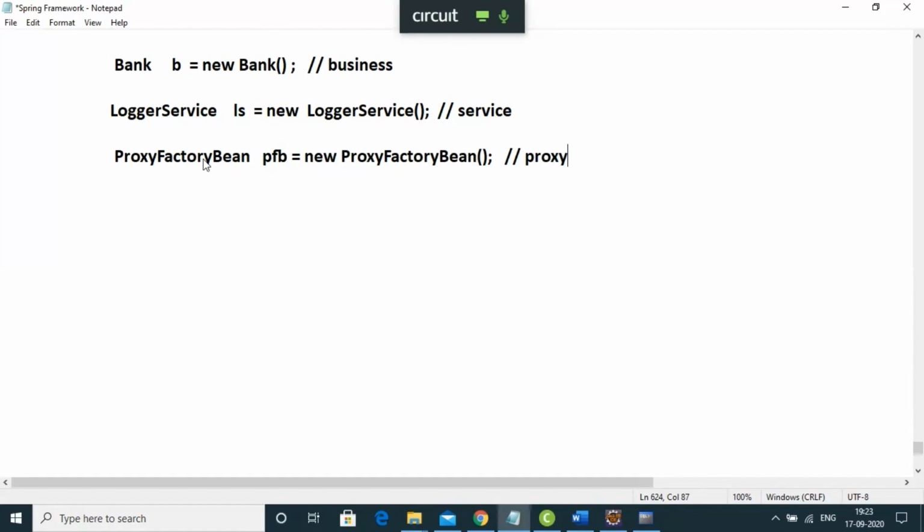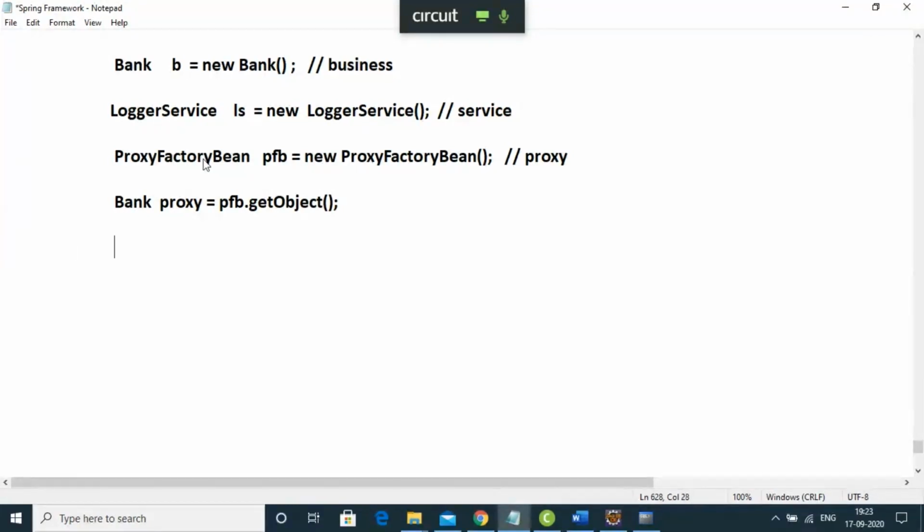Now this proxy is provided to whom? This proxy is provided to the client. So to provide this proxy to the client, just write bank proxy equal to pfb.getObject, like this. So it is returning a proxy to the client, and the client wants to fire the actual business logic in this proxy.